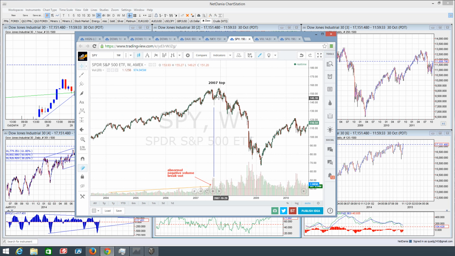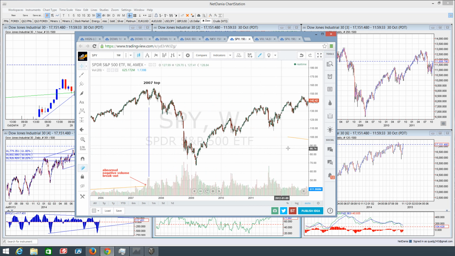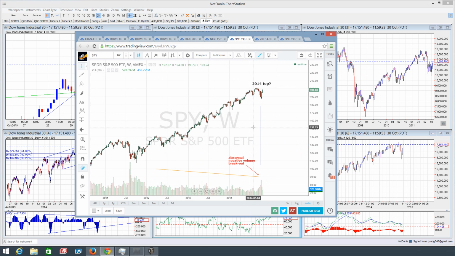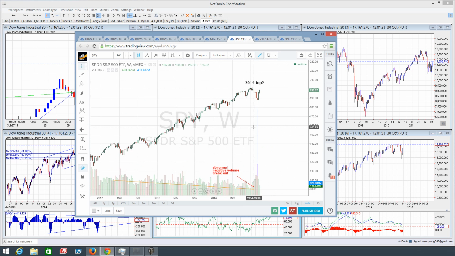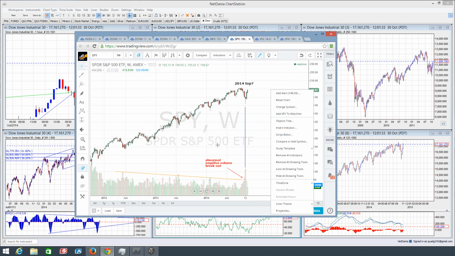And we did actually see a higher high in the price, but you can see we saw a negative divergence with the volume, meaning we're seeing a higher high, but the volume is not mimicking that same high. It actually was lower than this spike. So that was another indication of topping action. All right, so let's move forward into 2014 here. We'll zoom in right about here. There we go.